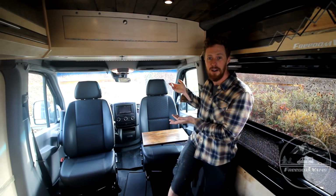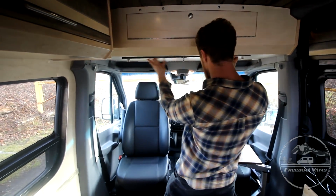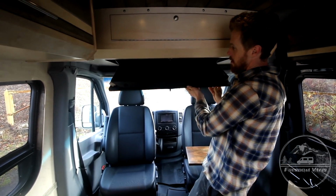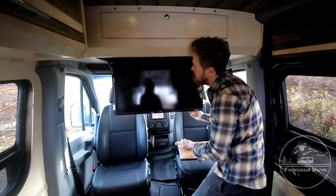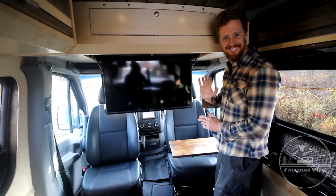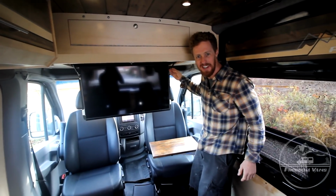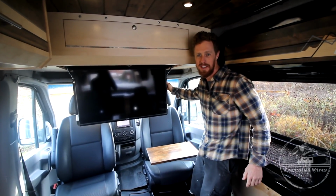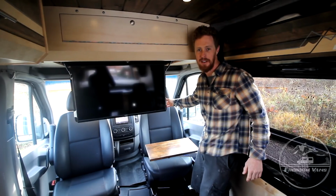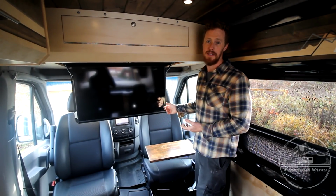And I'm going to show you how the screen comes down. So there's these can latches here that allow the screen to come down. So we have shocks on the side of the door, as well as a black interior of the cabinet here to enhance the viewing experience.